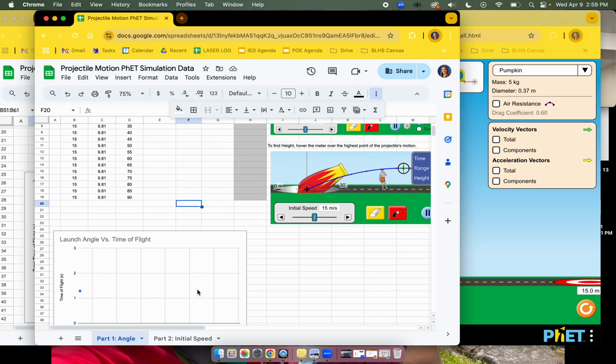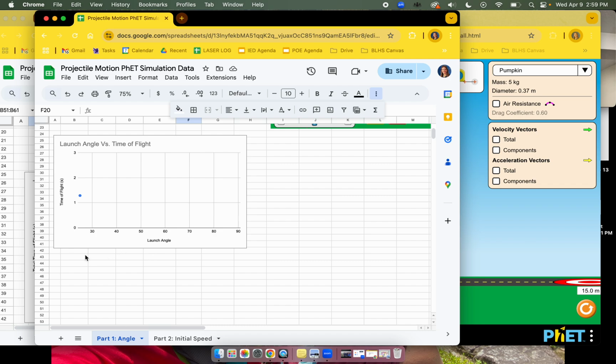Last thing that I want you to do is, under your graph, I want you to actually describe what happens, like in addition to having the graph right beneath, I want you to actually describe what happens. So as the launch angle increases, the time of flight... And does it increase constantly? Is it always going up? Is it more like a quadratic where it increases at an increasing rate, or maybe it increases at a decreasing rate? Or do you not see a relationship?